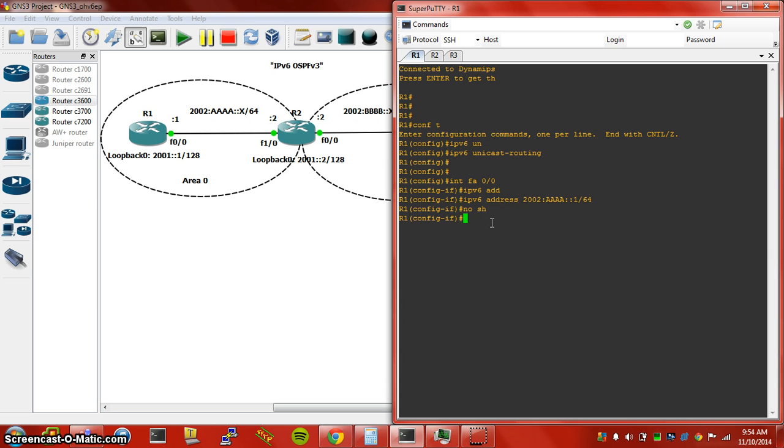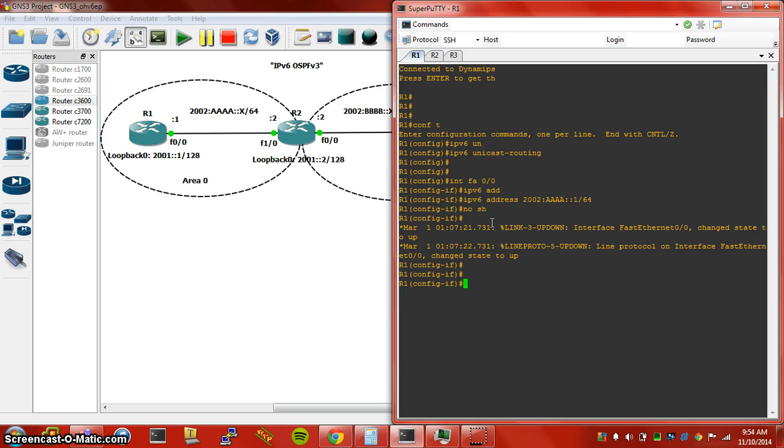Now for IPv6, when using IGPs, in this case we're using OSPFv3, you have to configure it on the interface. So we would do IPv6 OSPF, specify your process number and your area. It's going to be area 0. Okay, and of course we have to create our router ID manually before OSPFv3 can actually work and bring up adjacencies. Okay, so we did that. Let's go ahead and exit out.